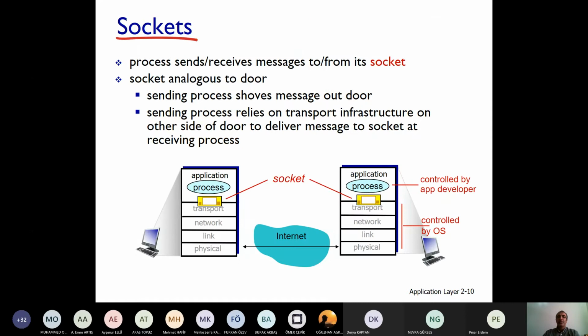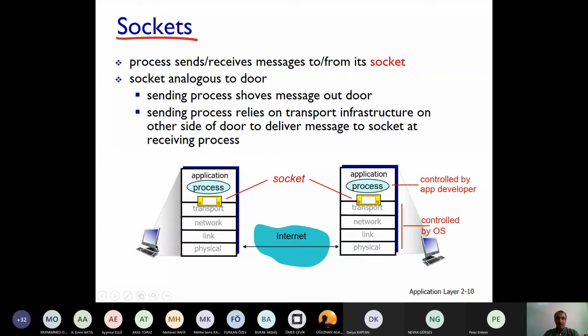Okay, so the process is one of the important concepts that we should know. Another concept that we should know at the application layer is the sockets. We defined the process, which is a program that runs on the end system, right?